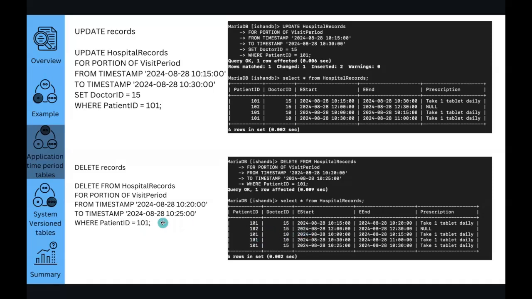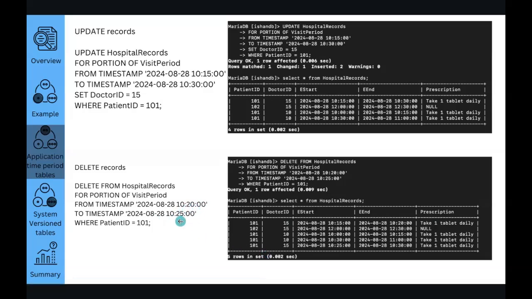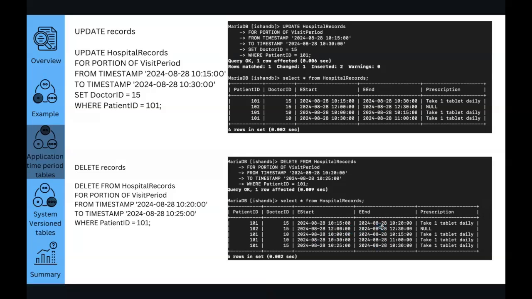If the delete corresponds to a period between two records, that part is deleted, and two new records are created using the trigger function where the other two parts of the records are inserted. So here 10:20 to 10:25 is deleted. Two more records are created where 10:15 to 10:20 is inserted, and 10:25 to 10:30 is inserted. So this is the corresponding table.